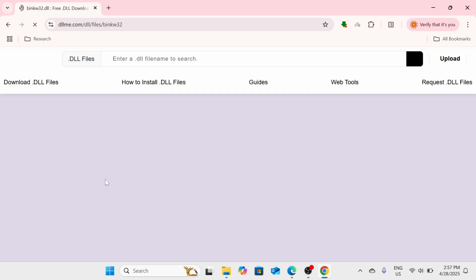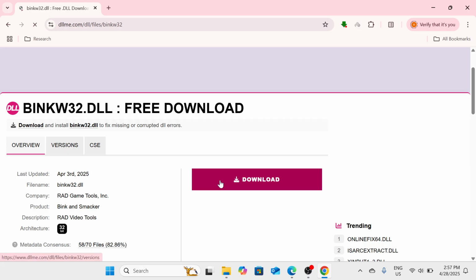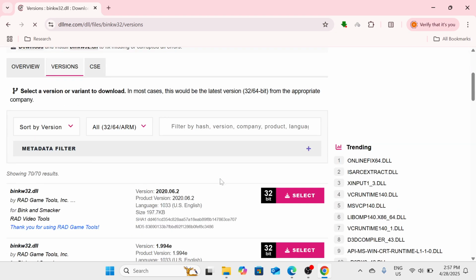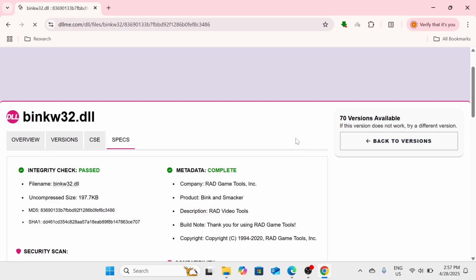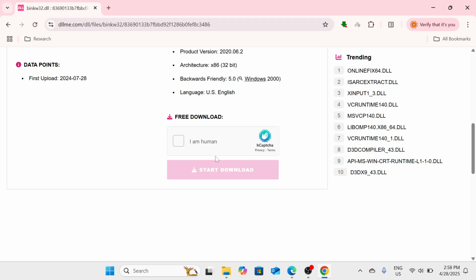So once the file is already downloaded, all we need to do is just to extract the zip file. So let me just quickly look for this one. So now let's click on start download.